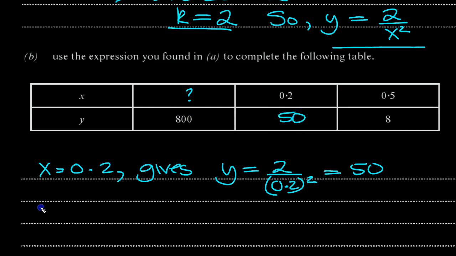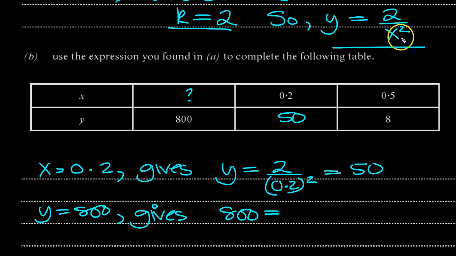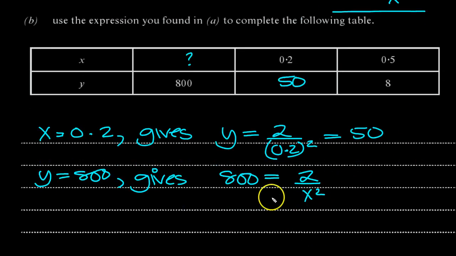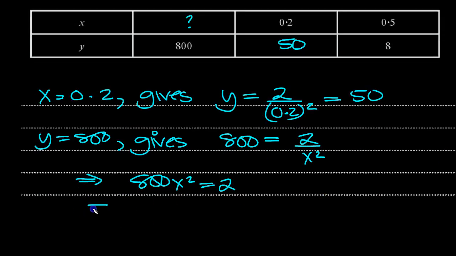Okay, so when y equals 800, let's put that in there, which is slightly more awkward, and that gives, so 800 then is equal to 2 over x squared. So now we'll move the x squared from divide up to times to be with the 800. So 800x squared equals 2 then. And then move the 800 down. So x squared can stay as is, the 2 stays as is, and the 800 moves from times to divide, which is equal to 1 over 400, isn't it, if we want to write it like that.